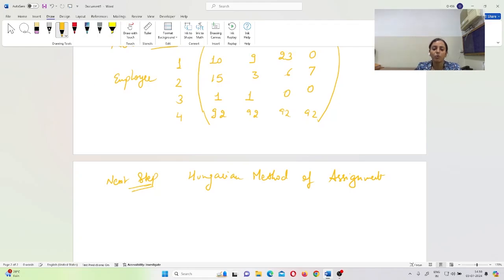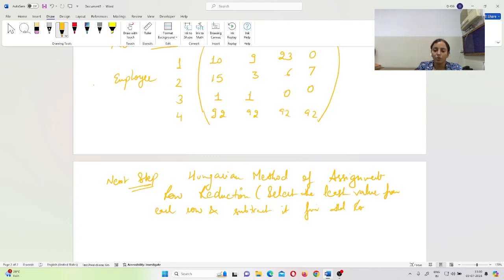We have to use the row reduction. The first concept is row reduction. And what is the main purpose of the row reduction? To minimize your task, right? And for that, in row reduction, what we have to do is select the lowest cell or the least value from each row and subtract it from that row, right?